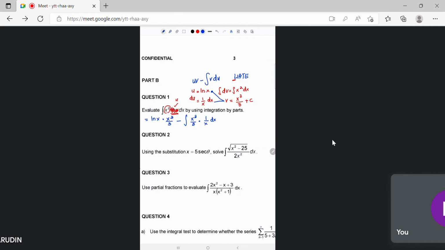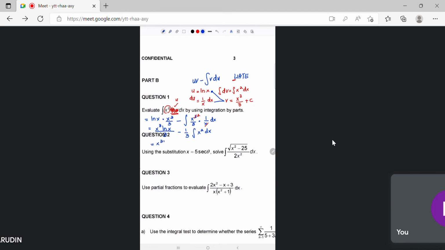Okay, next, simplify yang ini. So x cubed ln x over 3 minus, okay, you have a constant 1 over 3 here. So letakkan di luar and then kita boleh simplify kan. So yang tinggal dalam ni adalah x squared dx. Okay, for this case, can we straight away integrate the x squared? The answer is yes. Betul, kita boleh terus nak integrate kan. Tak perlu nak guna let u ke and so on kan. Tak perlu. So kita bolehlah selesaikan sahaja.